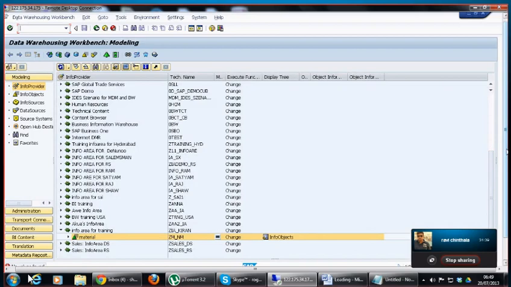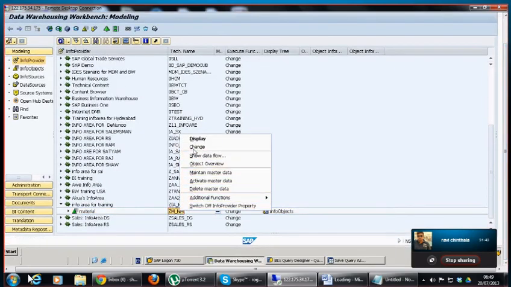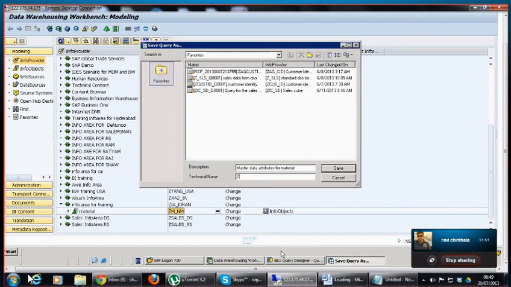So the naming convention of the query depends on this name. First the info provider name, underscore, and then the number of the query, like 00.